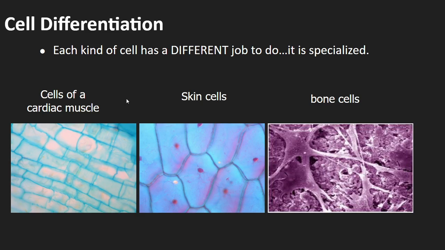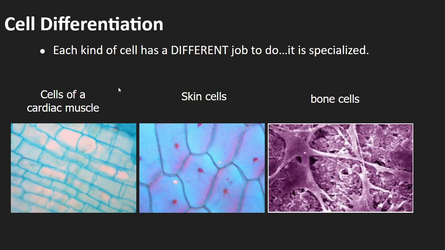When we do start talking about them, one thing I want you to understand is that in multicellular organisms, each cell has a different job to do, each kind of cell. Remember, you came from a simple single cell that was a result of an egg being fertilized, and that fertilized egg, that one single cell that was originally you, started to immediately grow and divide and grow and divide. And after it hit right around 100 cells, between 50 and 100 cells, they started to specialize. The cells started to change a little bit and become different. We call that differentiation, this word right here.